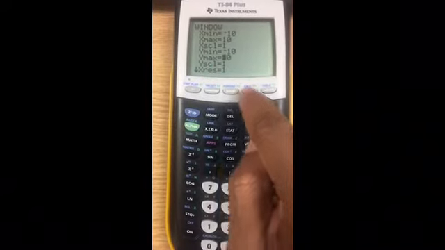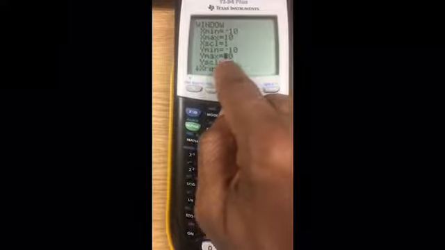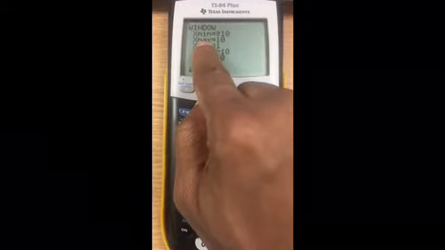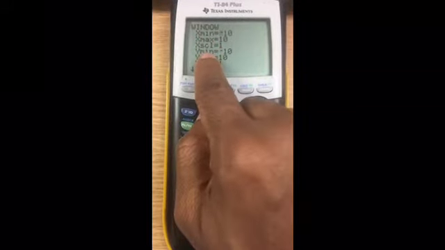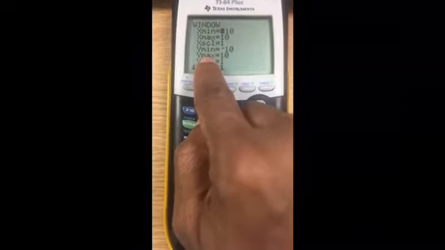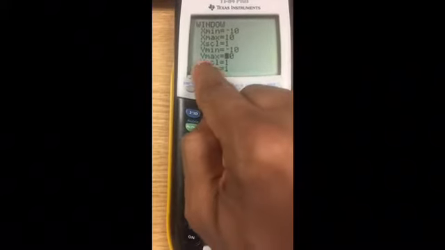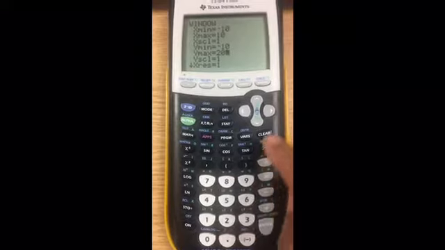So before we do that, we want to graph, make sure that the intersection happens in the window. If it does not, adjust your x min, x max, y min, y max, could be all 4, could be just 1 or 2, just depending.